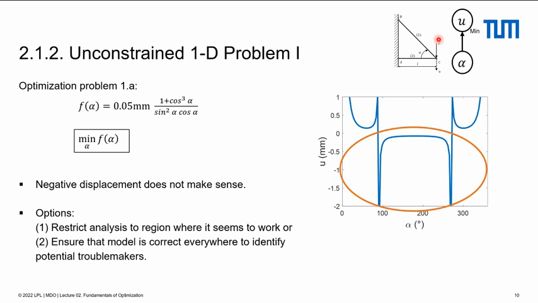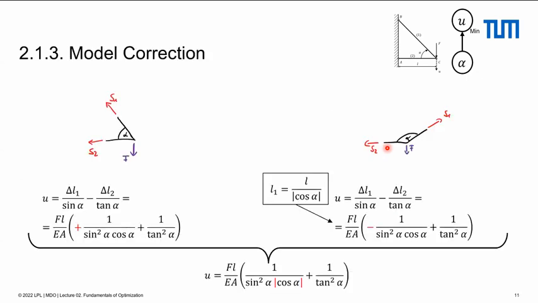So one message is actually that when you manage to formalize an engineer's view and put it into formula, you sometimes may get into regions that you haven't anticipated, which may still be valuable for you. You know, attaching the rod to the other side, maybe, I don't know, perhaps that may also work. Only problem is you have a negative displacement, and that's strange. Why would you have a negative displacement? And I guess the easy way out would be to say, well, that's trigonometry, and let's ignore that. And let's just bound the problem properly and let's move on. Well, but when you carefully think about it, we made a mistake in our formula.